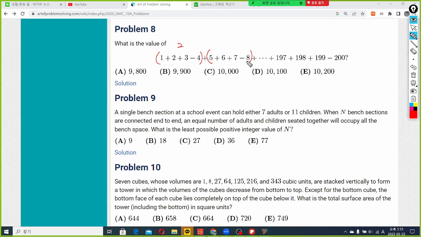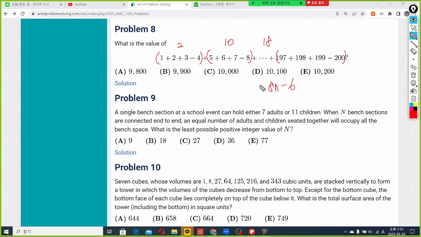You're right, 10. What will be the sum of the next set? It's 18. So it's a kind of arithmetic sequence, right? If we only think of these terms, how many terms will there be? 50. So if we make the arithmetic sequence, it's 8 times n minus 6, using 2, 10, 18.